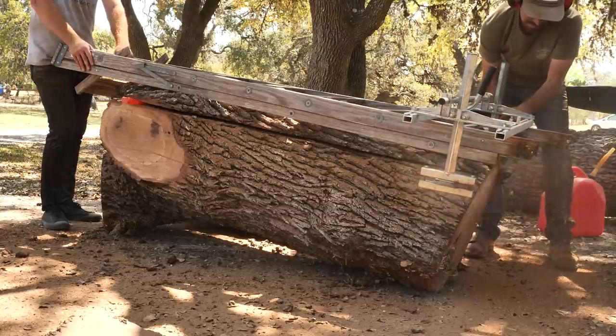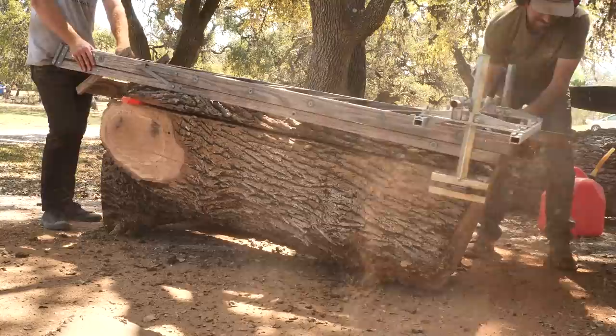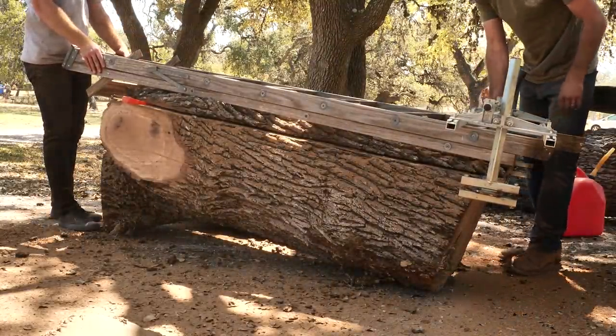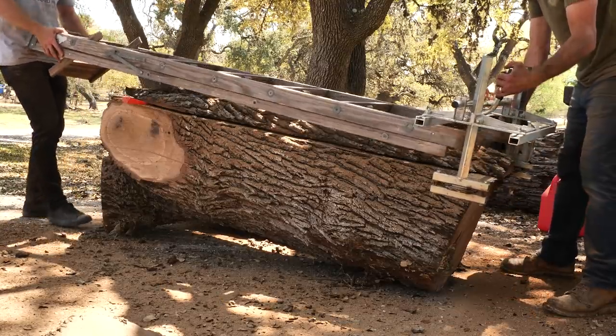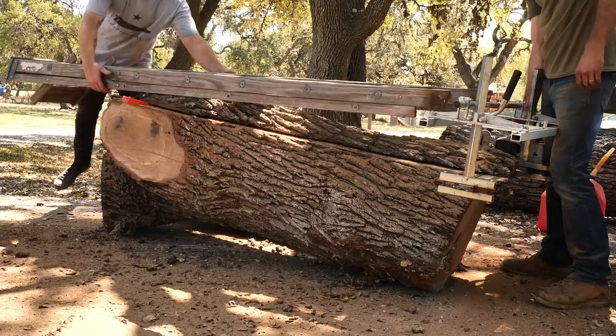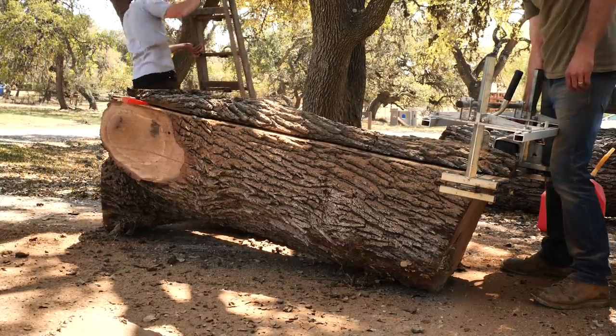And we started having some chainsaw issues, which we managed to kind of repair and patch. And we got through half of the log. So we got 5 boards out of the first half of the trunk, and then we left the other half for another day because that was about all we could handle for one day, which is actually pretty impressive, that we were able to take down a tree and get a bunch of boards sawed up in one day.